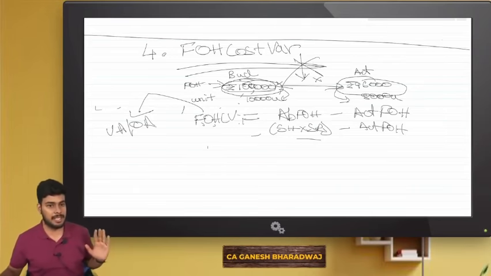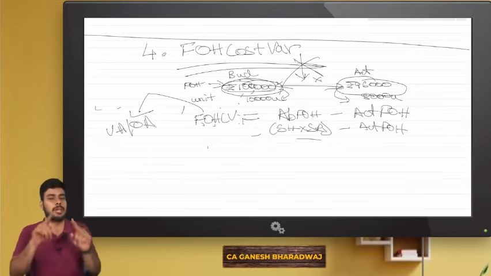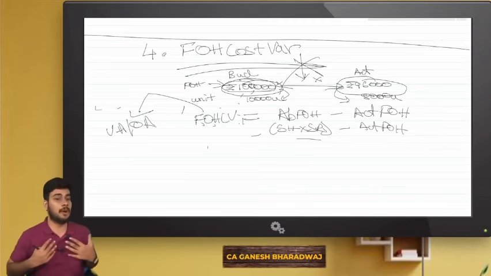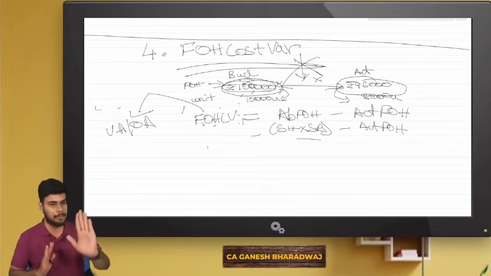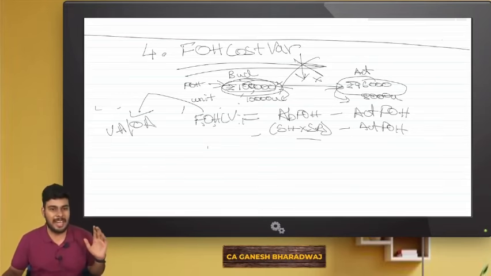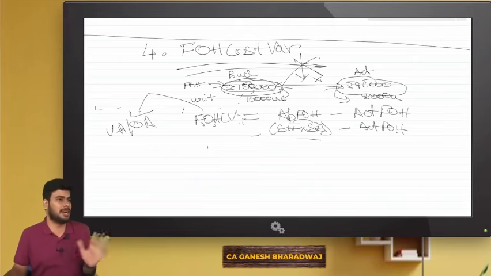So absorbed overheads. Since we are writing in terms of hours, it is coming like this. Let me just finish the entire branches and tree, and then I will tell you what that is. For the time being, take it as absorbed fixed overheads, standard hours into standard rate. So when I am multiplying the standard rate with hours, this is standard rate per hour only, no? Correct or not? That is the meaning.